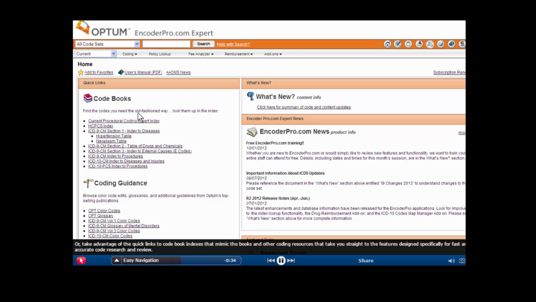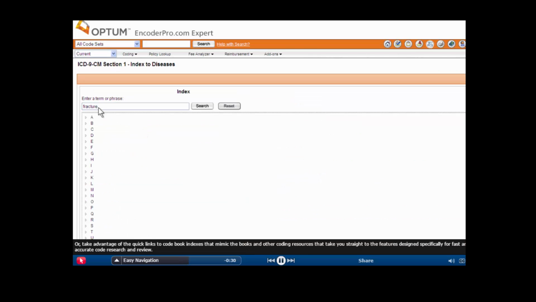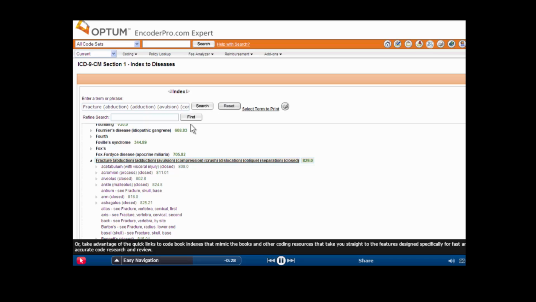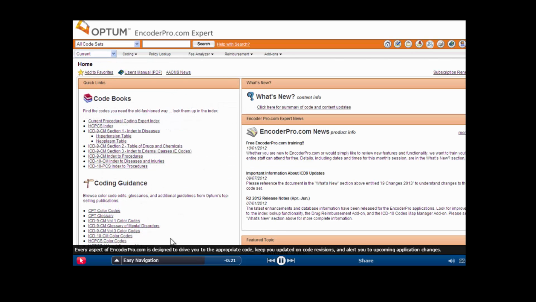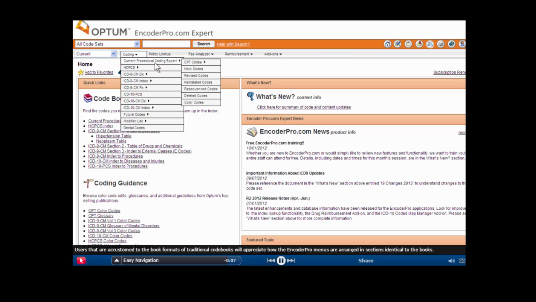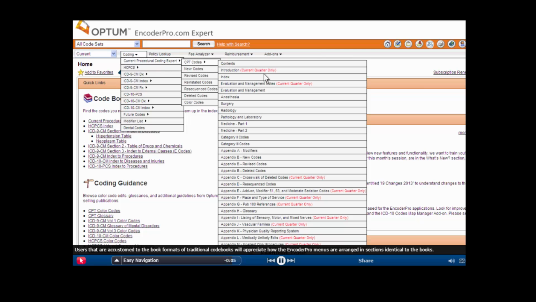Or take advantage of the quick links to code book indexes that mimic the books and other coding resources that take you straight to the features designed specifically for fast and accurate code research and review. Every aspect of EncoderPro.com is designed to drive you to the appropriate code, keep you updated on code revisions, and alert you to upcoming application changes. Users that are accustomed to the book formats of traditional code books will appreciate how the Encoder Pro menus are arranged in sections identical to the books.